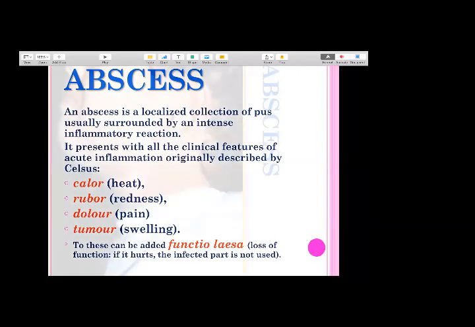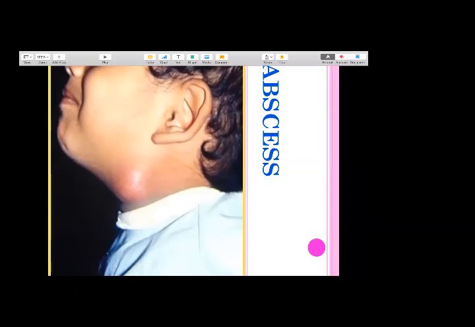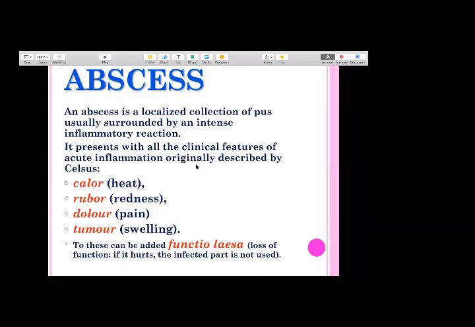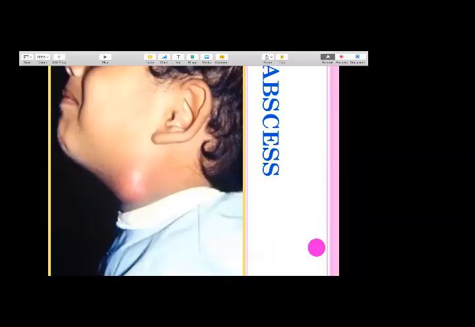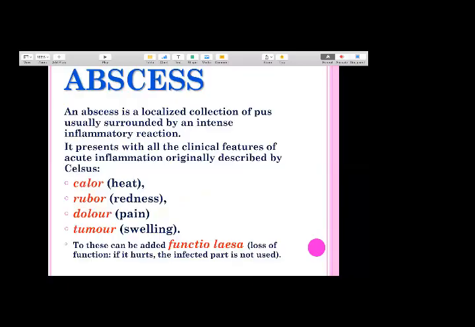Alright. There's a picture of an abscess. As you can see, it's the anterior part, sort of lateral part of the neck. It's quite large, and what you can note, the important things in this, is basically the 4 to 5 Latin definitions that we just described. Calor, rubor, dolor. Obviously, calor you can't observe, you have to examine. So on the back of your fingers, if you were to place the back of your fingers onto the swelling, you would note that its temperature would definitely be raised. Obviously, there's a definite swelling. There's inflammation. So we can observe at least 2 out of the 4 findings.